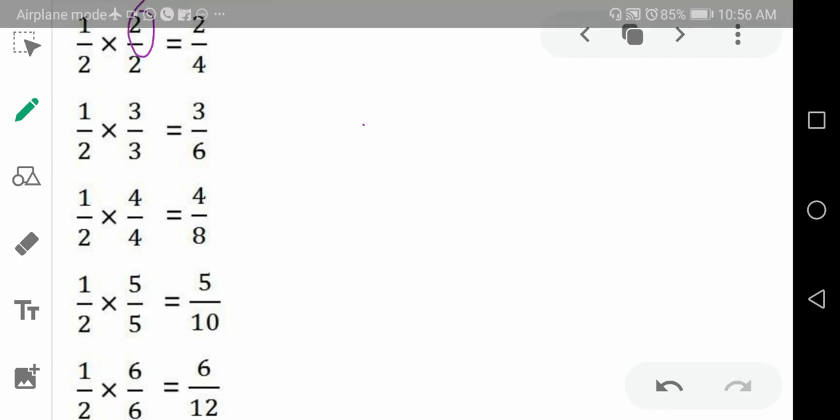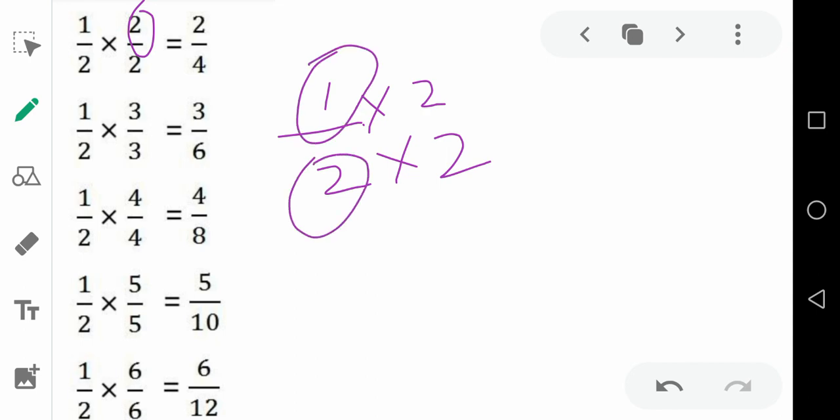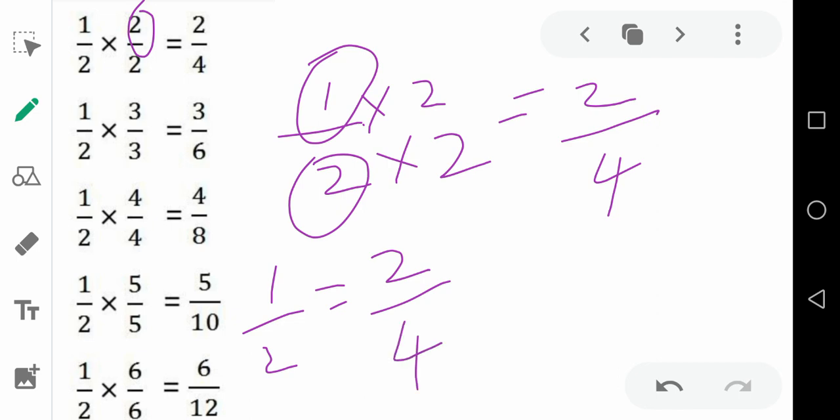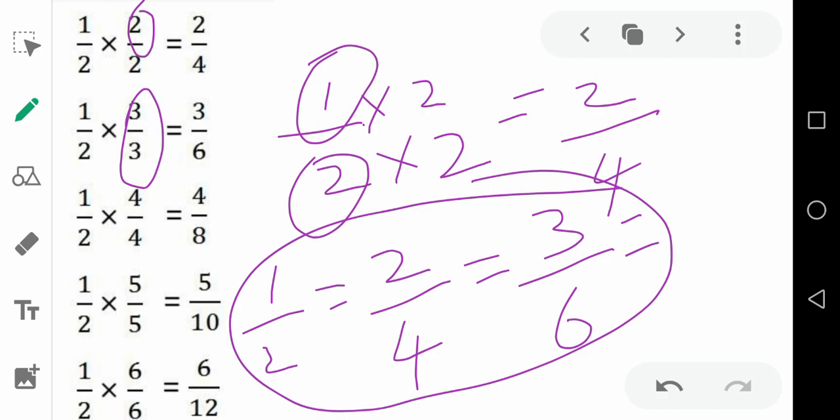Just see here, one example is here. 1 by 2, I am multiplying the numerator with 2 and also the denominator with 2. You know what numerator and denominator are, right? Numerator means the above number, denominator means the below number. Okay, so if I multiply the numerator and denominator with the same number, I will get 2 by 4. So what can we say? I can say that 1 by 2 and 2 by 4 are equivalent rational numbers. Now if you multiply with 3, I will get 3 by 6. So it will go on like that. So these are called equivalent rational numbers.